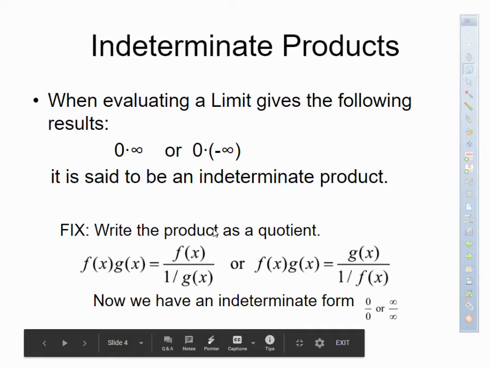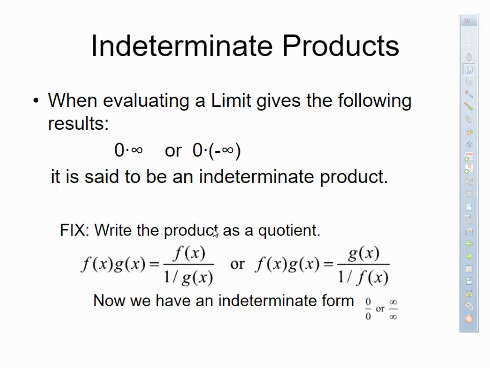Now, the new ones that we're going to do is extending it and doing other indeterminate forms. There's something called the indeterminate product, all right, which means exactly what it says. You have a product that is not mathematically calculable, okay? You cannot do 0 times infinity. That is a product you cannot calculate. You also cannot do 0 times negative infinity. So you cannot multiply 0 times a number that doesn't exist, okay? That's said to be indeterminate. So we have to do the same thing with these kind of problems in order to evaluate them, okay?